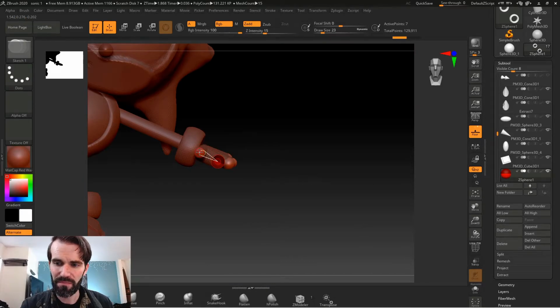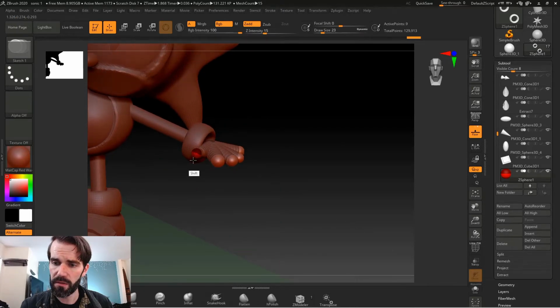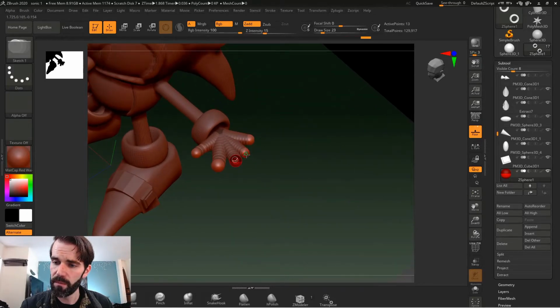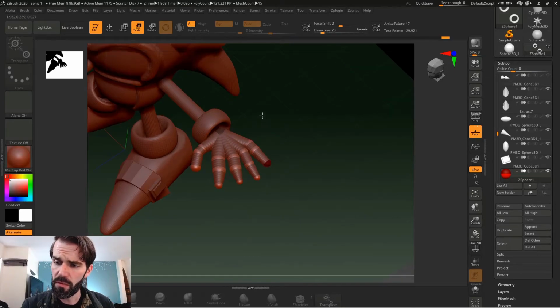Hit Q. If you start to draw and you hold shift, it creates another sphere the same size as the one before it. So I'm going to do that twice for every single one of these. Start to draw, hold shift. Now if you go to move mode, pull these down, get them to look like fingers, and moving and just getting all the joints the right size, getting the fingers the right length by moving them around.